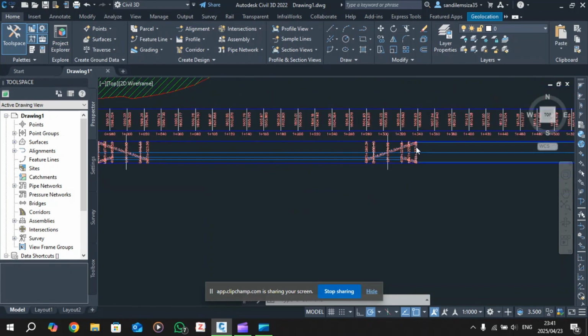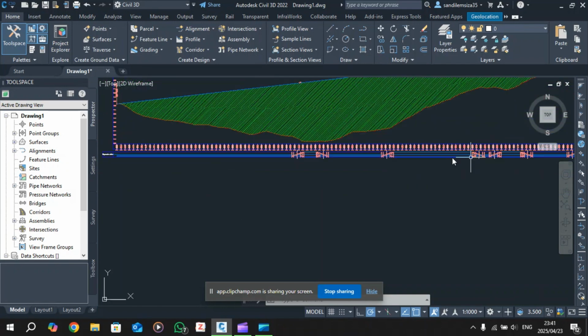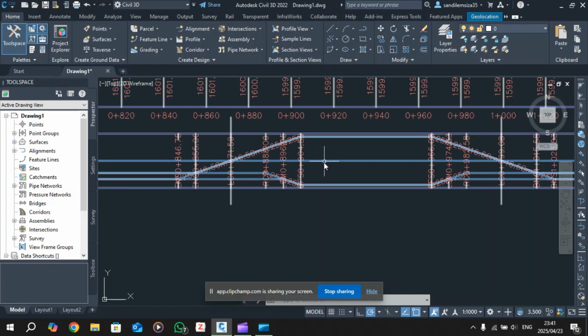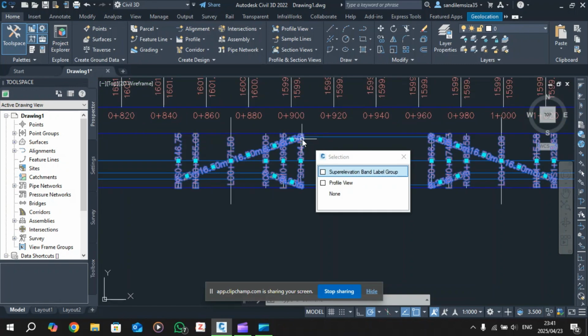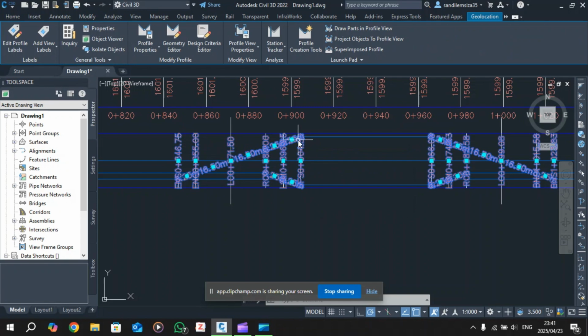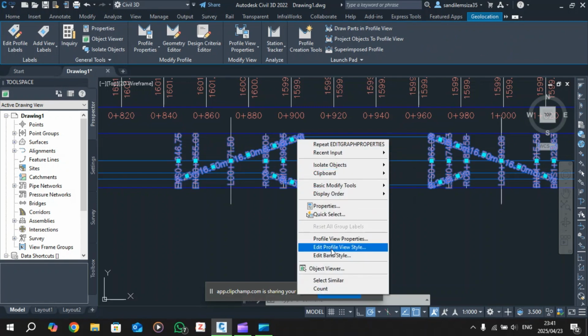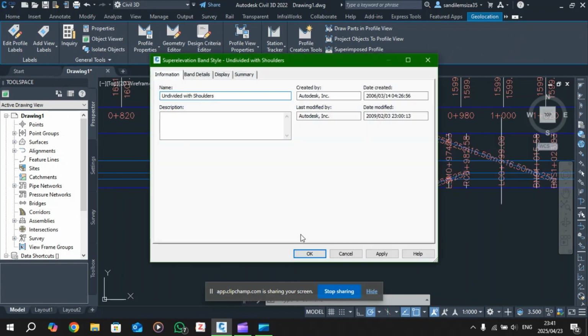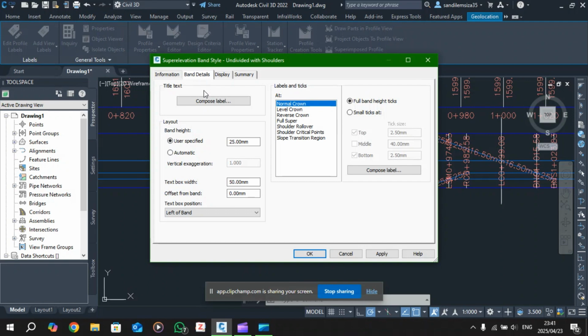Yeah, this is essentially it. Let's see if we can get the labels removed. Okay, label group. If you right click and then edit band style, display, band, band heights, okay, user specified. We can use automatic.